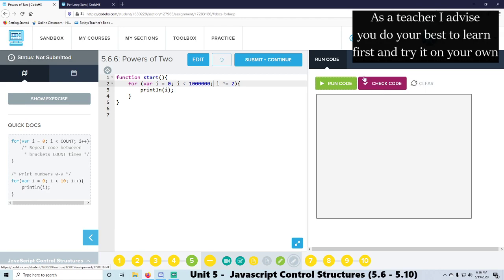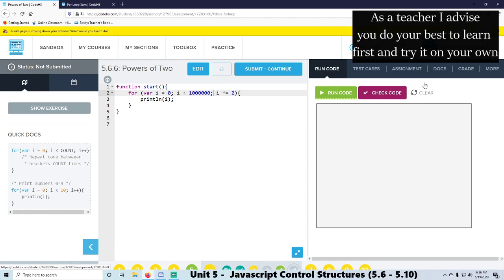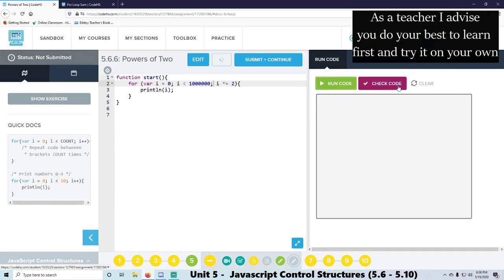That's going to take forever. We're just going to stop. I don't even know why I did that. Oh no, my computer's going to get busted. Stop it. Stop. Thank God. Oh, let's just check the code. Yeah, iterating all the way to 1 million. That's going to break my computer. I don't care how much RAM you got.